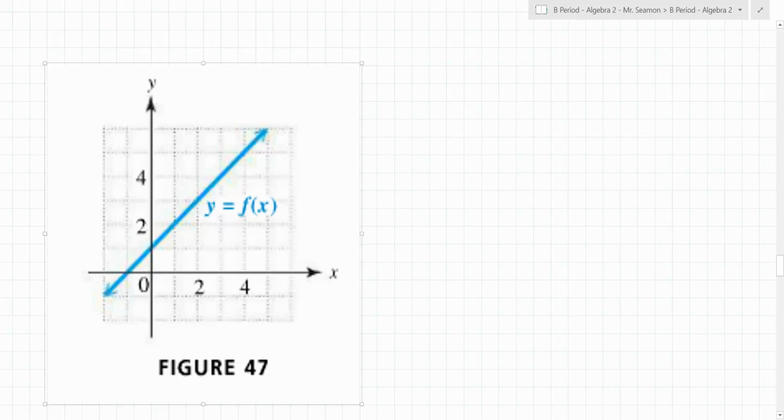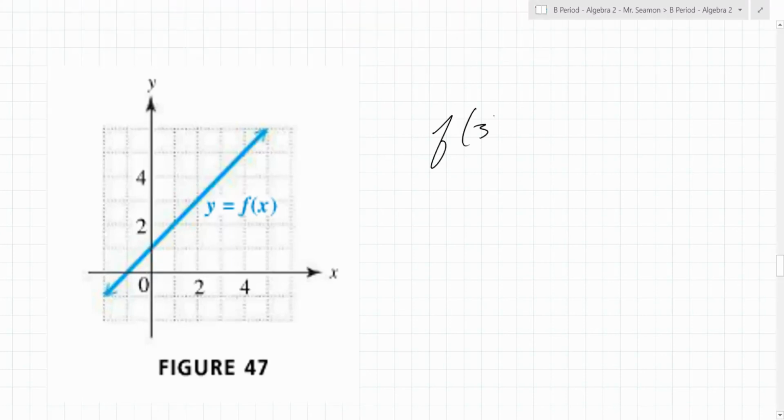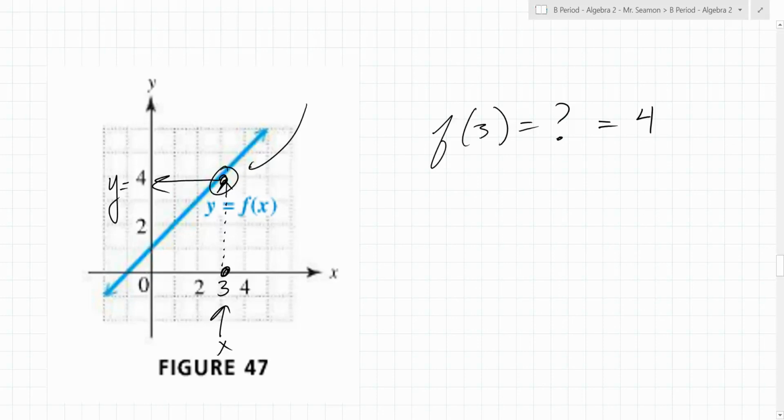What happens if the graph was given to you and it said, what does f of 3 equal? Well, you go to where x is equal to 3, which is right there, and you ask yourself, if you go up here, what y value am I at? What y value does it correspond to? Well, it sure looks like it's 4. Now, it's impossible to tell exactly on this graph, but it really looks like this point right there is the point (3, 4). So when x is 3, what's y? You can tell from this picture that it's 4.